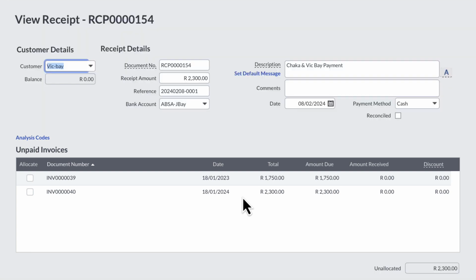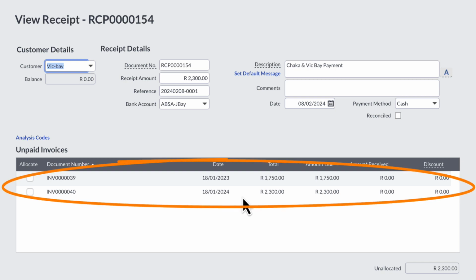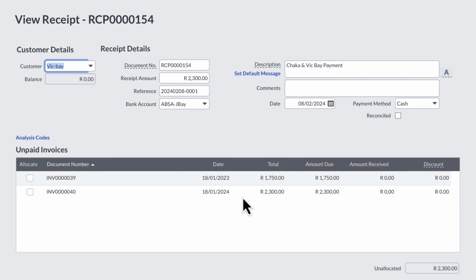This setup offers you the chance to allocate the split receipt directly to these invoices from the bottom section of the screen. You can allocate the receipt by simply clicking the Allocate tick box next to the transaction line you wish to assign it to.